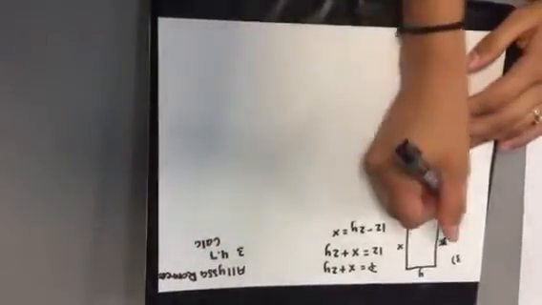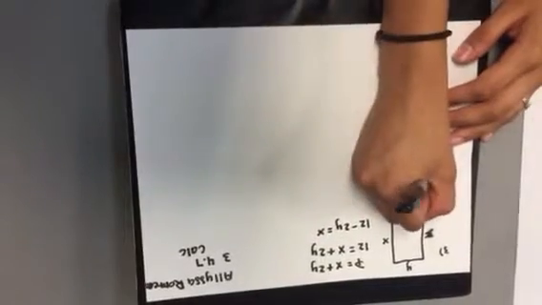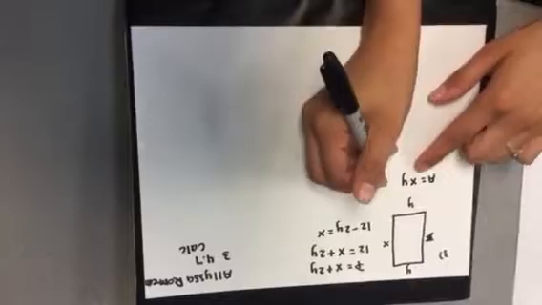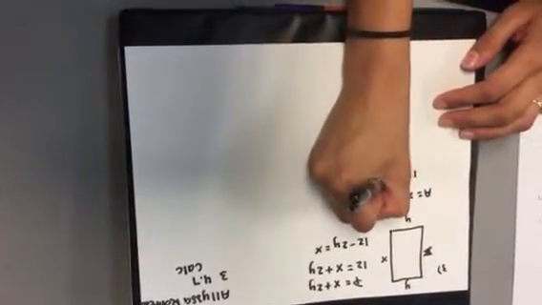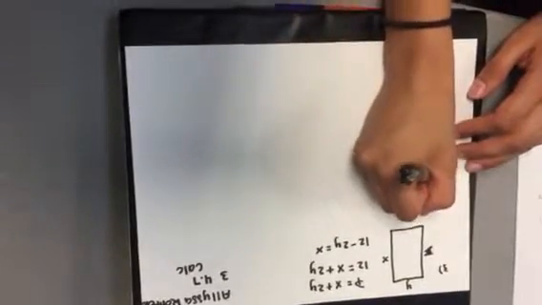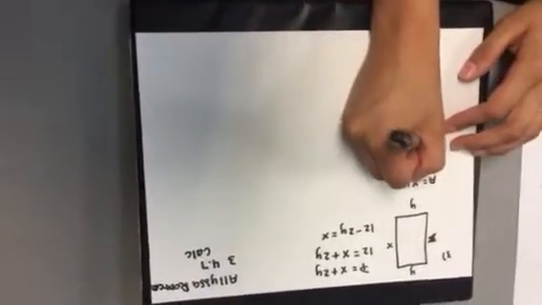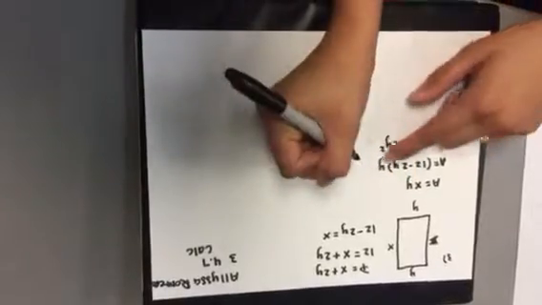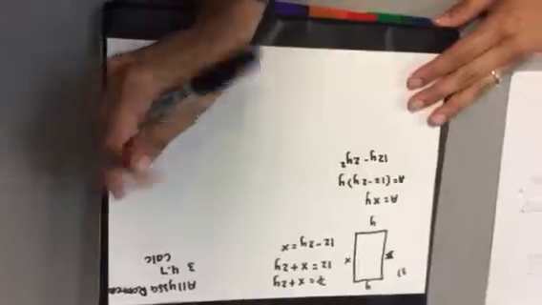Okay, and then next thing we want to know is our area, because how we solved for x, area is x times y. Well, since we solved for x, we can plug in that equation. We're going to get 12 minus 2y, and then we have to multiply it by our other y. So what we get is 12y minus 2y squared. And how we get that is by distributing the y to the other parts of the equation.